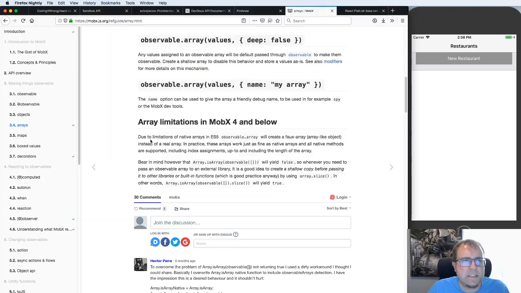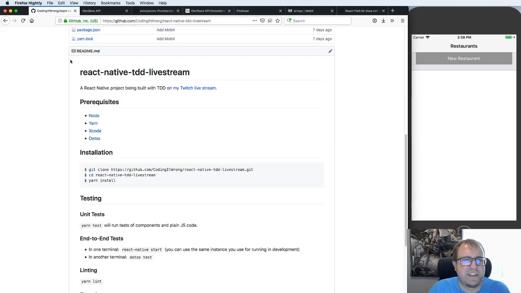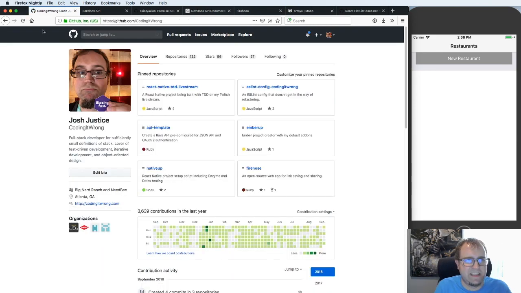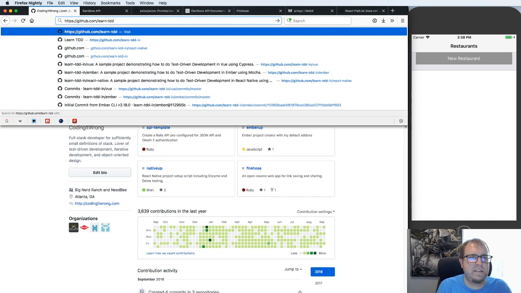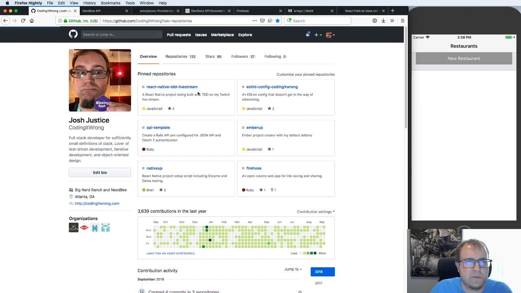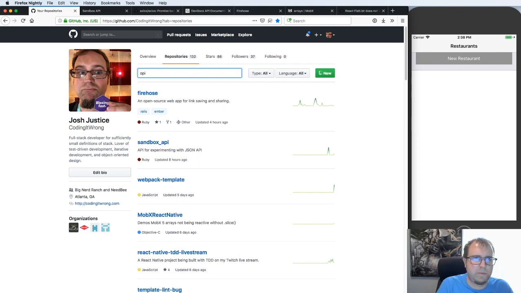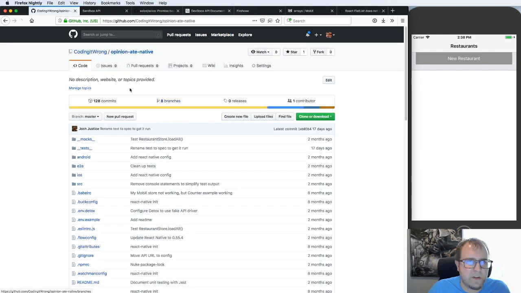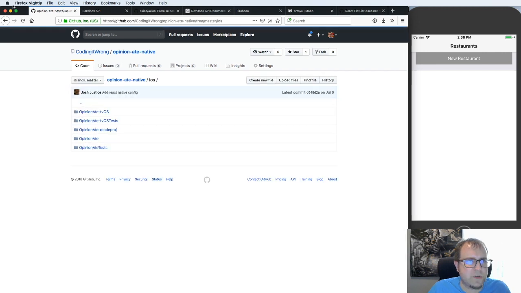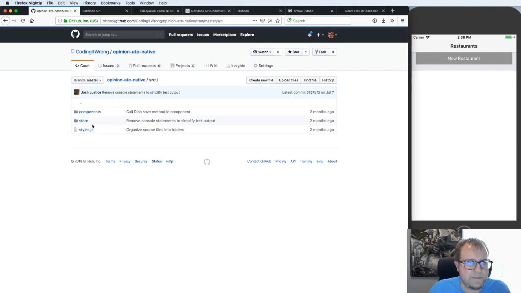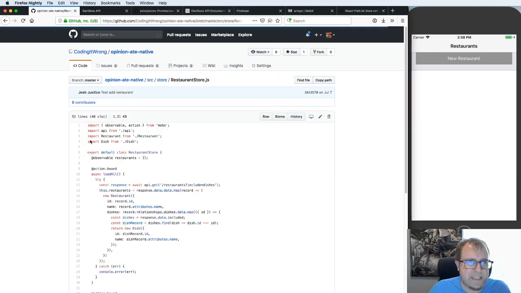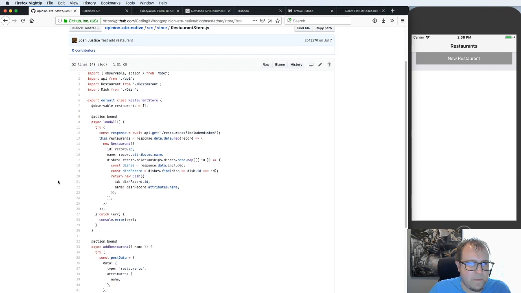Restaurant store. Let's go cheat and look at a different version of the app that I've done. There's so much cheating to be done. This is in Learn TDD. No, it's not in Learn TDD. It should be in the repository called Opinion 8. Let's see what I did. I don't think I ran across this the last time I test drove out this functionality. I'm happy for y'all to see the messy side of things.